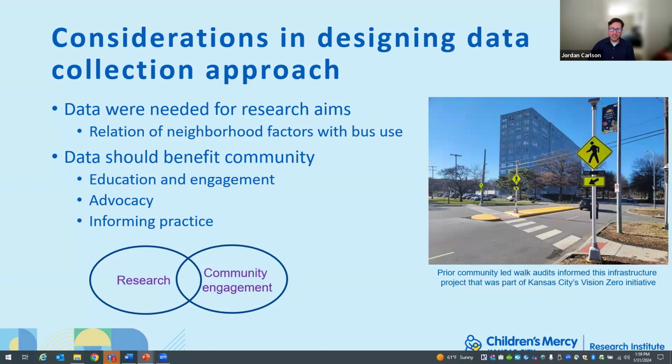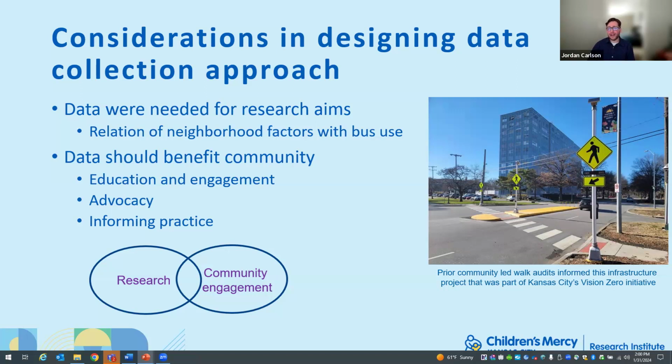The transit agency here is considering whether or not to continue this zero fare policy. They're also considering how to improve their transit system in our community. And so these conversations really need community involvement. And if we can support that, that's one of our goals here.